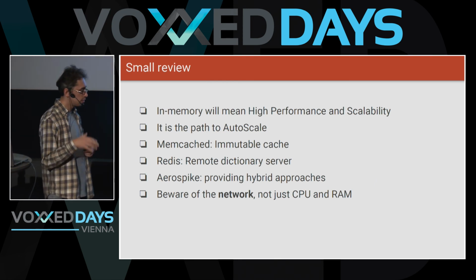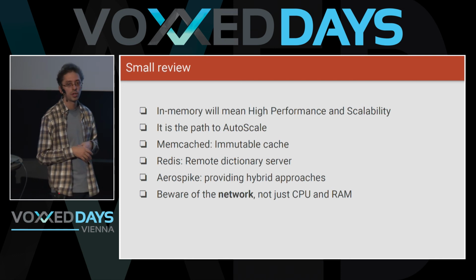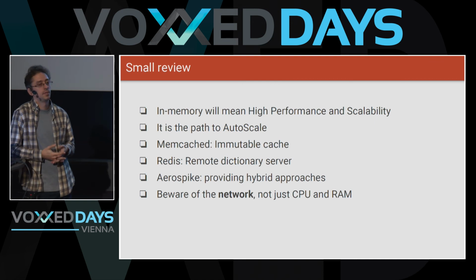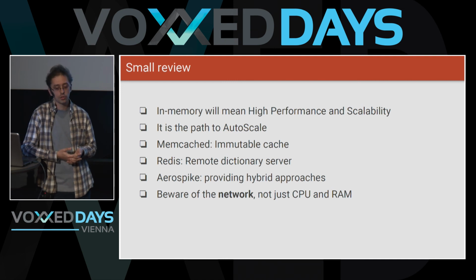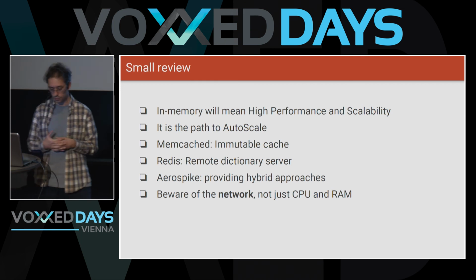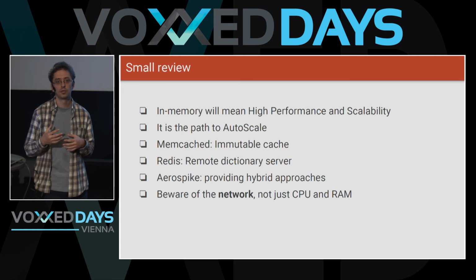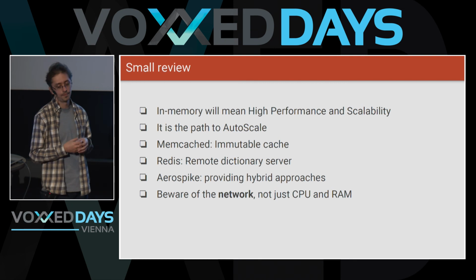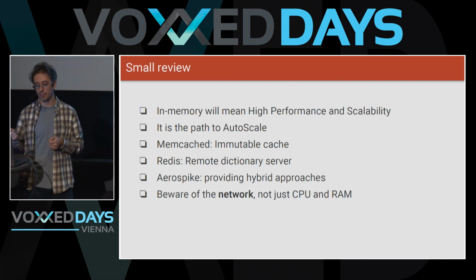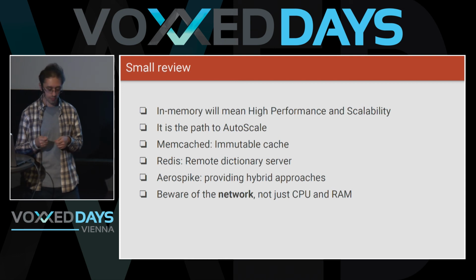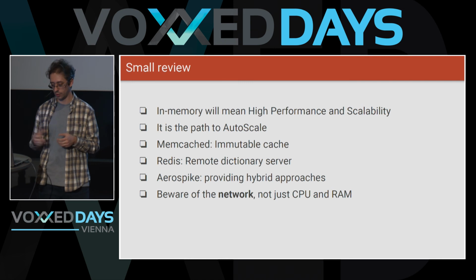Okay. Now, a small review of what we covered. The in-memory solution, besides performance, will give you scalability, which probably at some point, if your business goes well, you're going to need. And if you are also using some cloud solution, it's also the path to autoscaling. And probably this should be your destination. Memcache is a simple machine which allows you to put data, like a secondary cache, and from time to time you need to take into consideration that the data might not be there, so you need to reload it from the disk, from the SQL or from the external endpoint, wherever you have it.